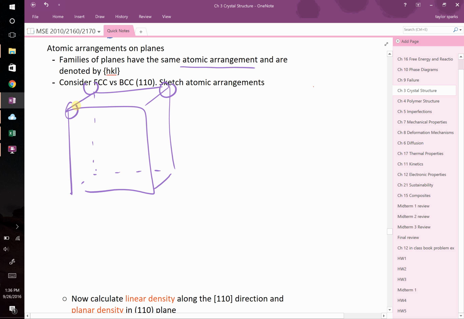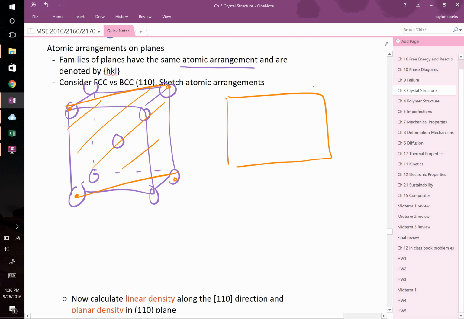So we've got atoms at these corners and one in the center in BCC, right? So the 1, 1, 0 plane, where would that be? Well, take the inverse, and we know it's going to intersect Z never, but it's going to intersect the other ones at 1. So if this is our X, it intersects that, and that. So it never intersects the Z, right? So we can actually draw what the atoms present there.